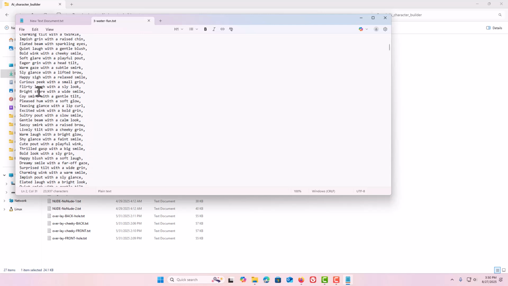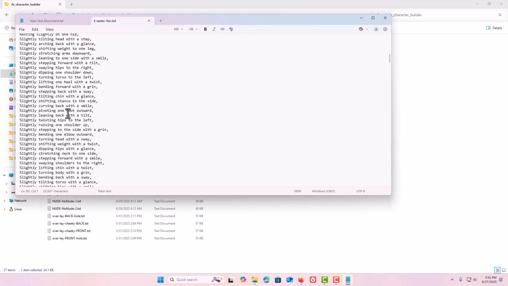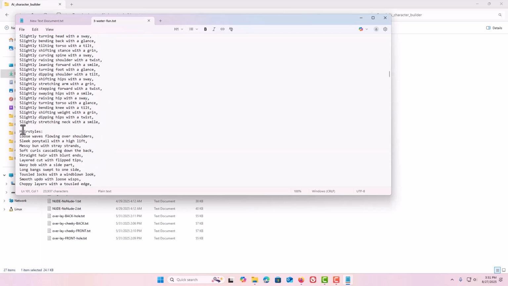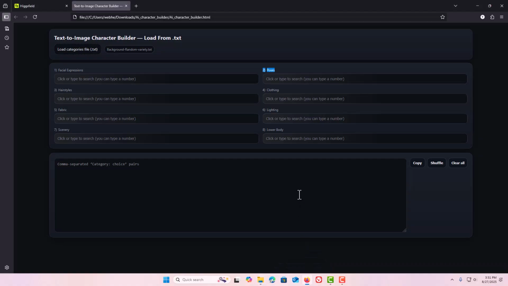So when I scroll down, remember the next one was poses. So here's poses right here. But also notice it does have a space in between. Keep the space in there, and when you move down the list, it'll be to the next one, and there'll be another space here. Very simple to understand, and you can create your own. So as you can see right here.